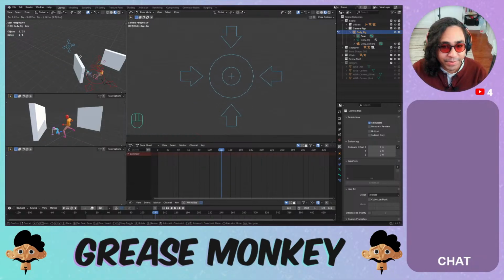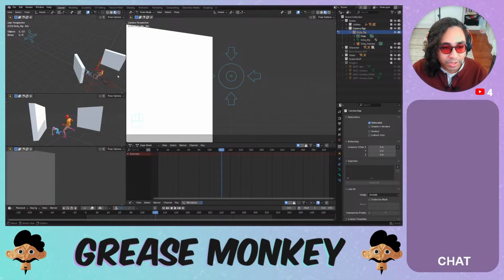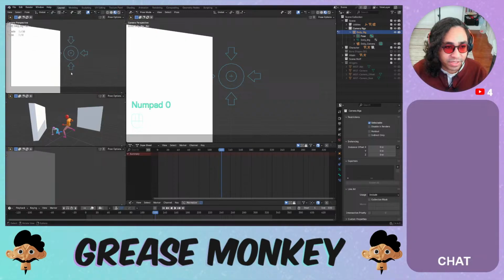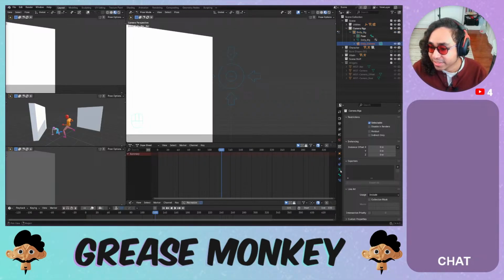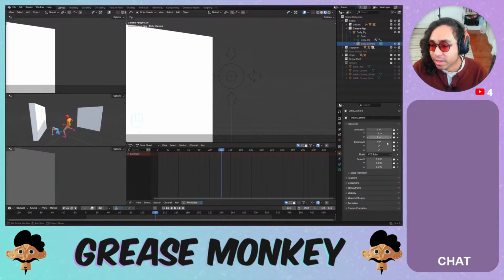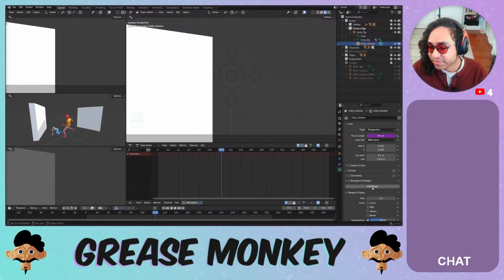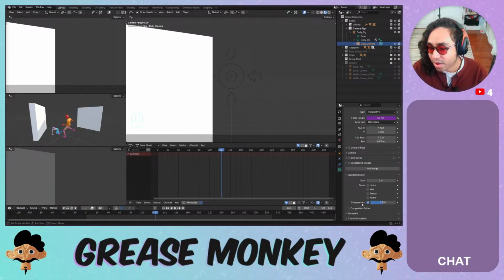We got a camera rig, right? So what I'm going to do is I'm going to reverse this. I'm going to set the camera mode on this one, so we're looking through the camera. We'll hit home, and we'll also take off all the stuff there. Also in this camera, I like to put the passepartout, I forget what it's called, out.